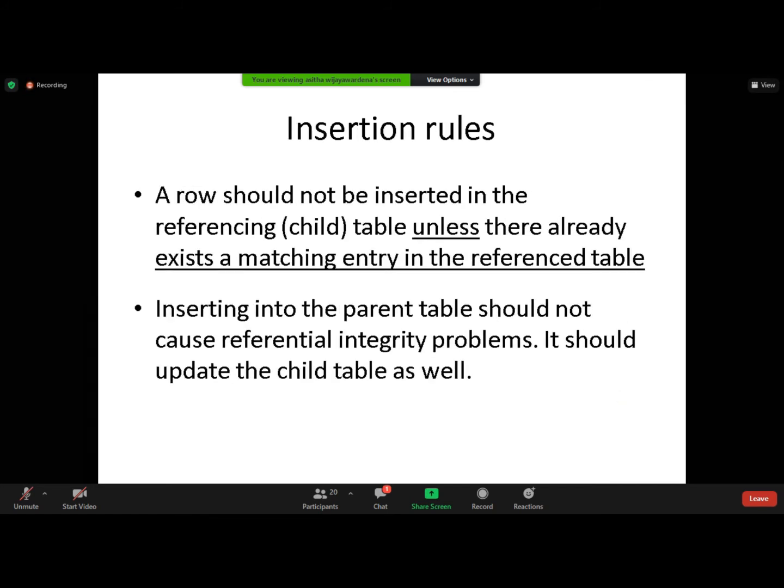Therefore, we should have insertion rules. When we implement such insertion rules, a row should not be inserted in the referencing or child table unless the record is available in the matching or reference table. And that is why, in order to have an order, that item has to be in the items table.